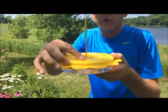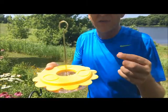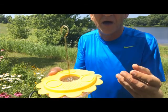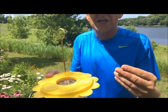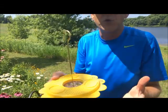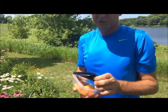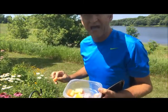I am going to set a little bit of fruit on top here — I've got some cantaloupe today. What the butterflies want is to be able to put their proboscis into the fruit, so it has to be fairly soft — overripe works well. Cantaloupe works, watermelon works, squishy old bananas work, peaches are good. So all those are the types of fruits you want to use. I've got some of the softer middle part of the cantaloupe and I'm going to just set that on top.